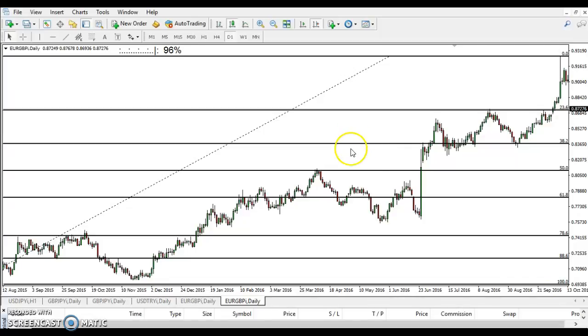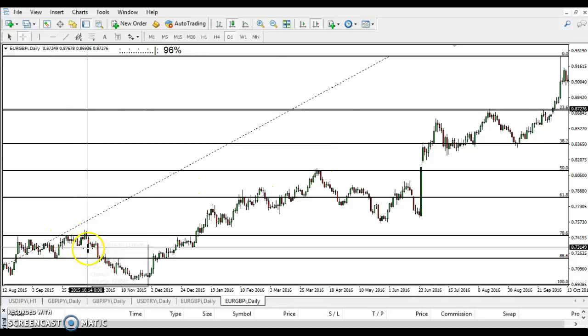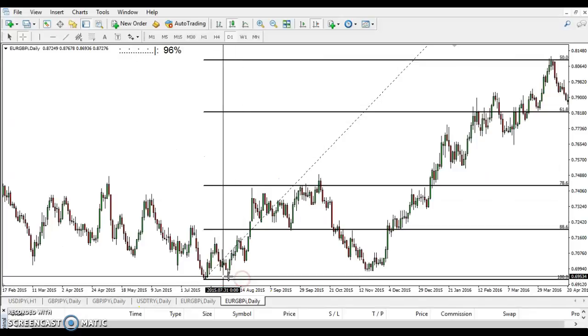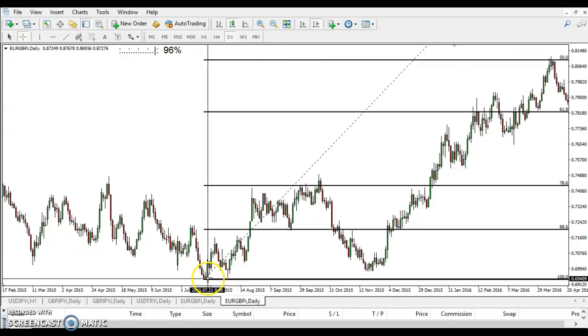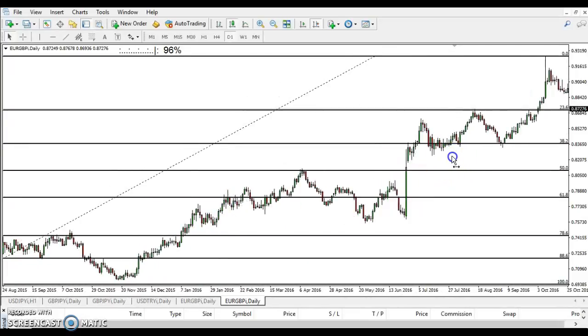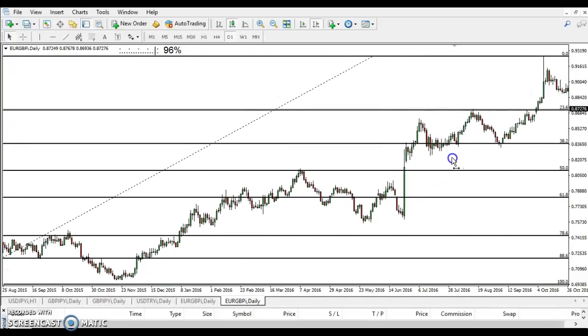Keep that in mind. Now, as you can see, as I plotted this Fibonacci here, it matches up with support and resistance. Support, resistance. Here's some more support. Here's one of the resistance. Here's the resistance. Here's almost another support. If you go back, you can find some more. Here's another support. So Fibonacci is very important. Let's go ahead and see what it does.